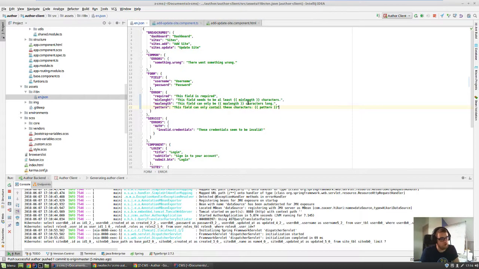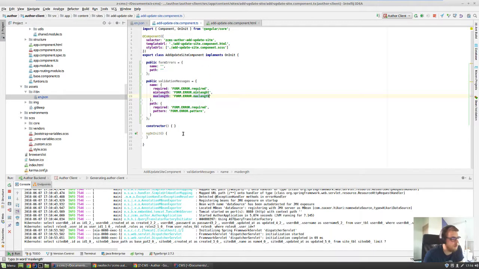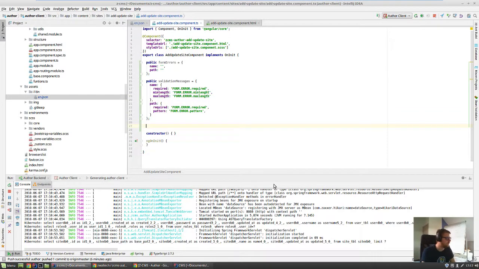So we now have variables inside our messages. The translation framework we're using can handle this, so we can just keep on doing. Well, we just add them to our pipe, but we need another value for this one. So we'll say public validation messages values.